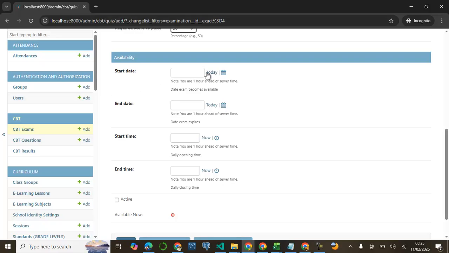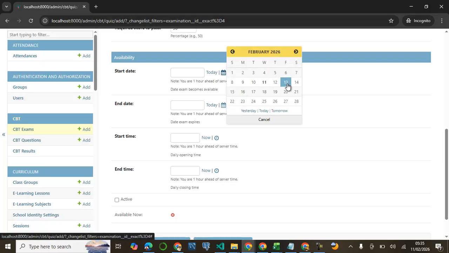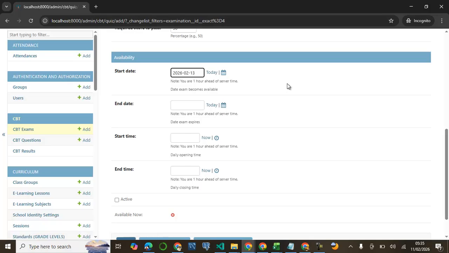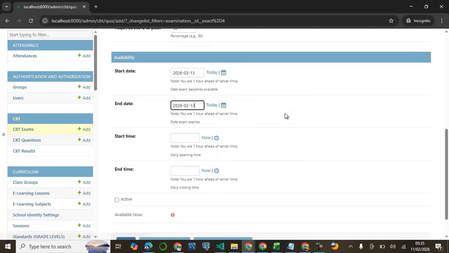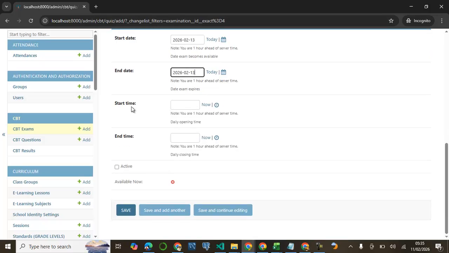So here, let us set the exam for the 13th of February. So we say the exam start date is 13th of February and we want it to end the same day. So 13th of February. Then the start time. A note on the start time: you are 1 hour ahead of server time. It may display on your own or it may not display on your own.